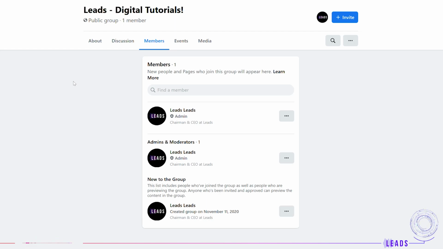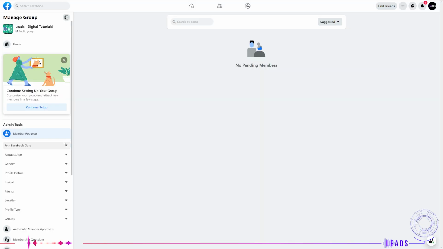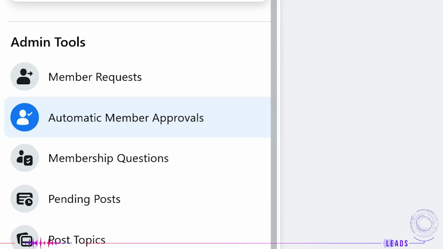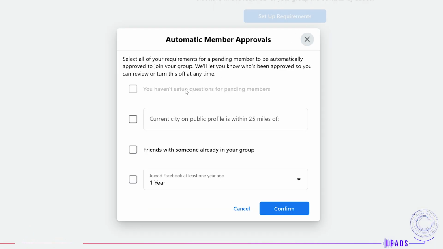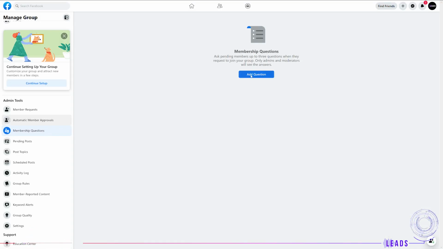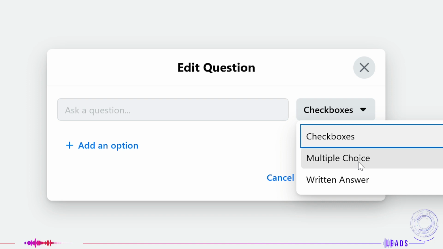Now please note, it's important to have group admins so one or several persons can control what's happening in the group. On your left hand side, you're able to check member requests. Also, you can use an automatic member approval, which is easier, but not always the best solution. One of the checking points is membership questions. It can filter your group members. For example, you do not want everyone to be in your group, just people who really know about the subjects.